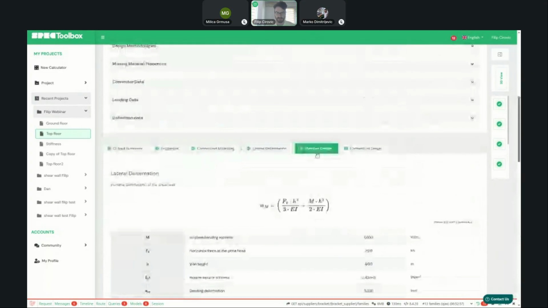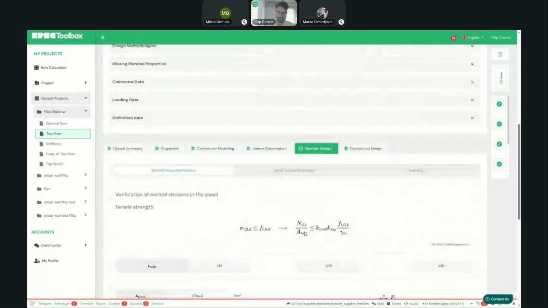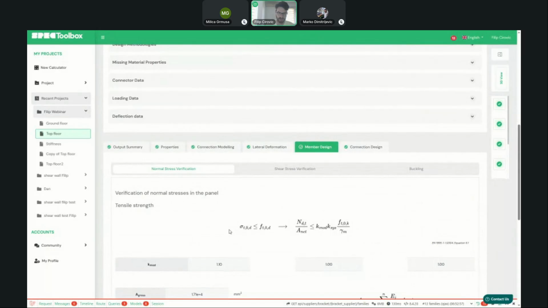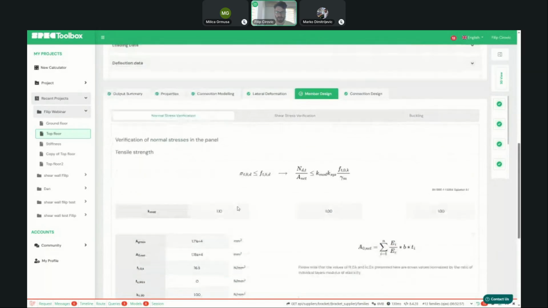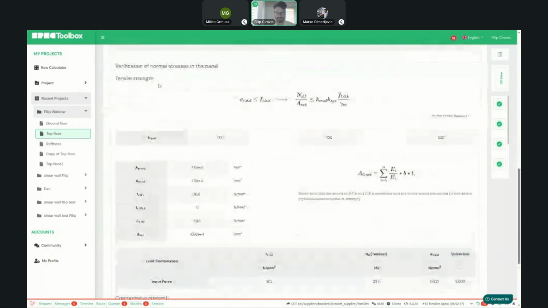Next we have the member design tab. Here we have normal stress verification, shear stress verification, and buckling. For the normal stress verification, we are checking the tensile strength, and this check uses that tension strip width input that I have described earlier.